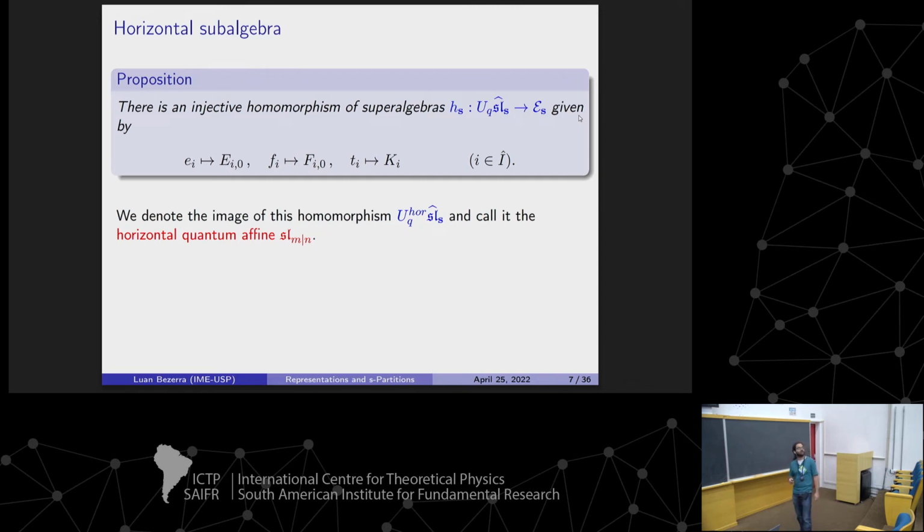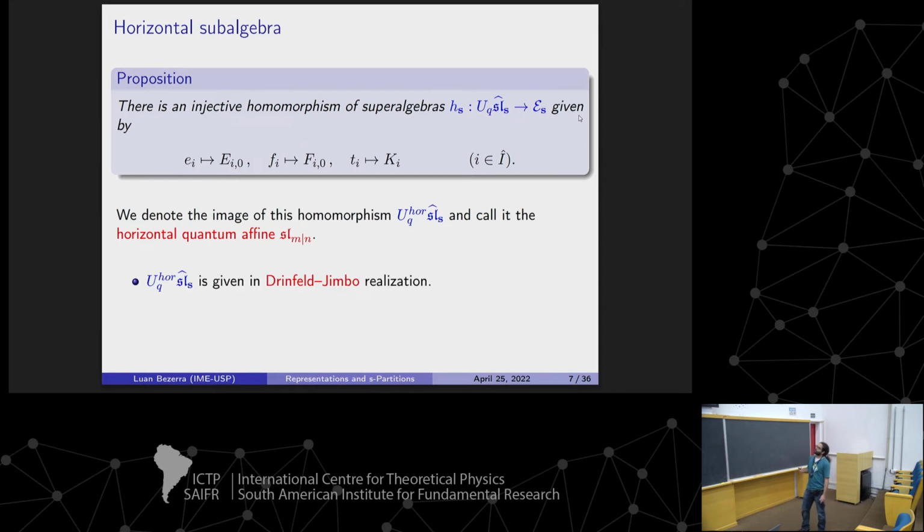In particular, you have to talk about two levels when you're doing quantum toroidal stuff. And so in the Drinfeld-Jimbo realization, you have to put C as a central element, as a generator. The product of all the T's is a central element. So one central element that you have to remember is the C. The other one in the toroidal case is the K, which is the product of all the K_i's.